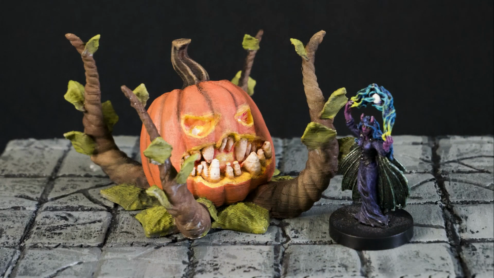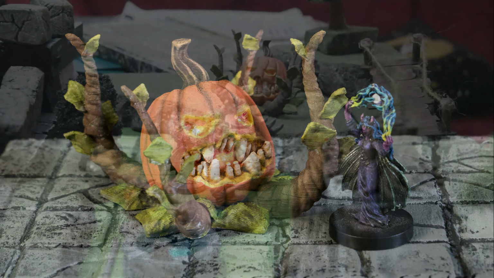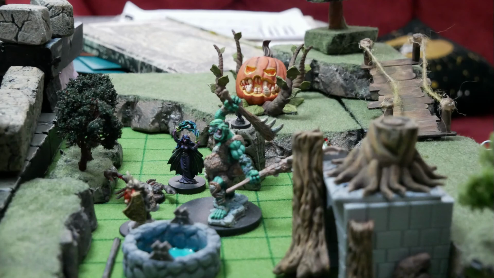So I just added a couple of touch-ups and finished them up here. I did not do any dry brushing or ink washing just because I needed him so quickly. But maybe I'll do a tutorial where we print something out and we give it the nicest finish and paint job that we can. But I wanted to get this out in time for Halloween.